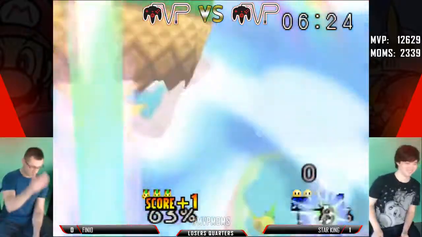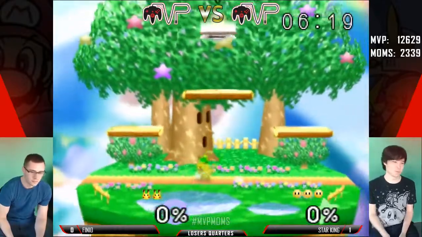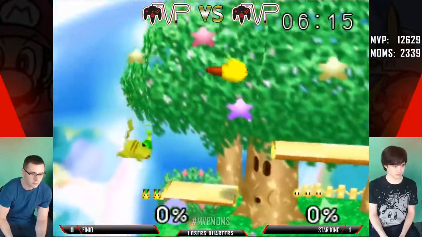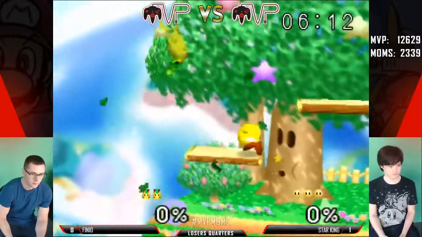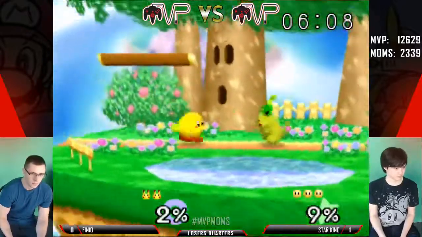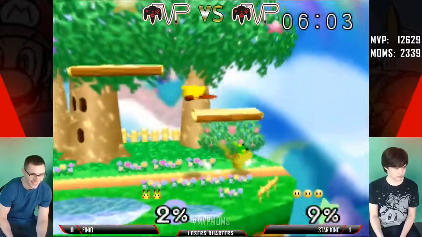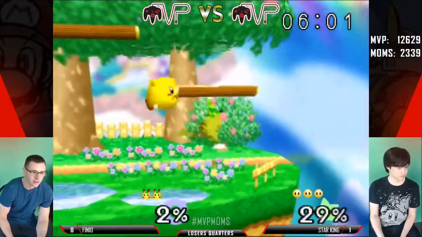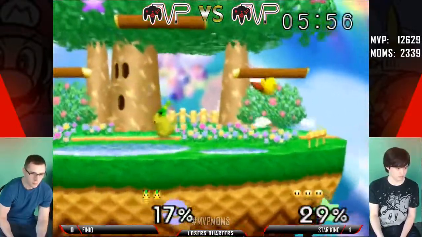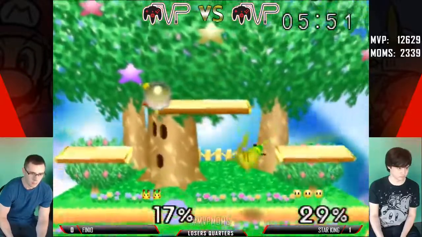Oh, that was... What the heck? And Finio just threw himself off the stage. Clearly nerves coming into play. Finio falling apart. I think he wanted to follow Star King into hell to make sure that he was dead. Possibly. I think that's a reasonable hypothesis. Oh man. Boom. Finio not quite sure how to continue his combos. Finio's flubbing everywhere. Star King's got this. This is over.